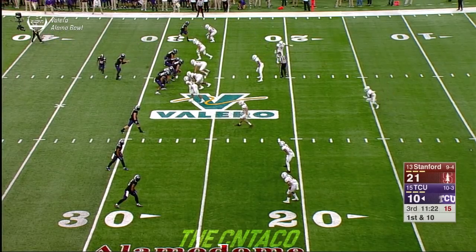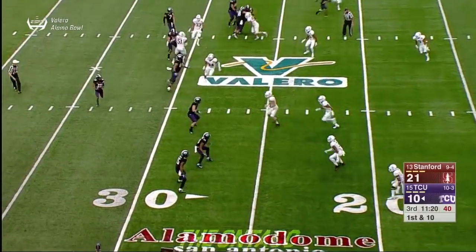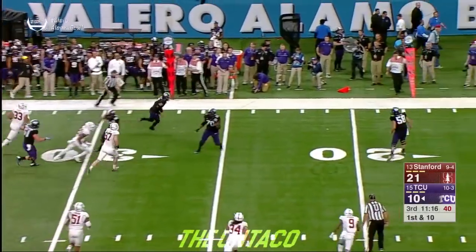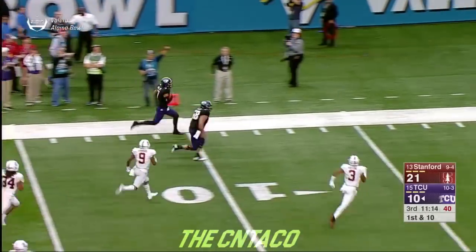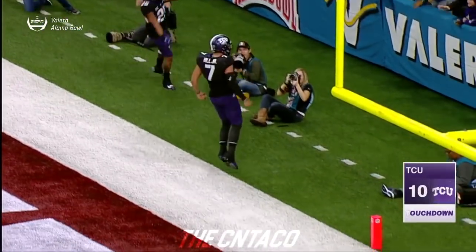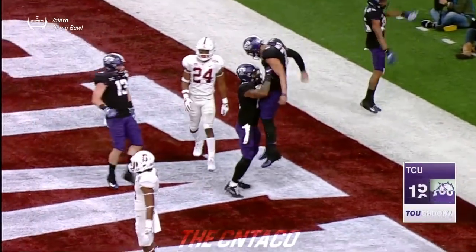The trick play to perfection from Manning, eventually into the hands of the true freshman Roger Carter, and the celebration is on for Georgia State. Motion and the swing out to Desmond White — he can throw it — and he throws it back to Kenny Hill. Hill's got open space and an escort, and he'll waltz into the end zone. Touchdown Horned Frogs!